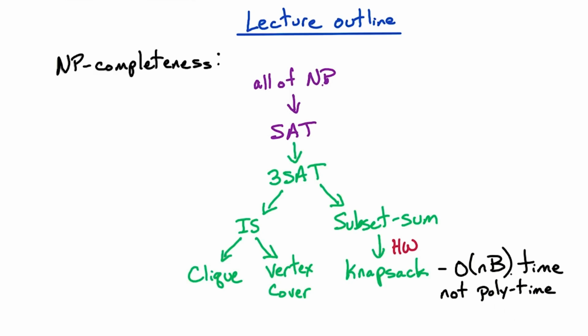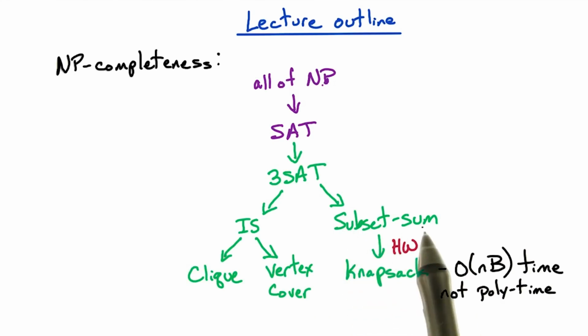I think it becomes much clearer when you see this reduction from 3SAT to subset sum or 3SAT to knapsack. What you'll see in this reduction is that capital B will be exponential in the size of the input formula for the 3SAT problem. So if we use this algorithm to solve 3SAT, this would give us an exponential time algorithm for 3SAT. It's a quite clever reduction, so let's dive into it.